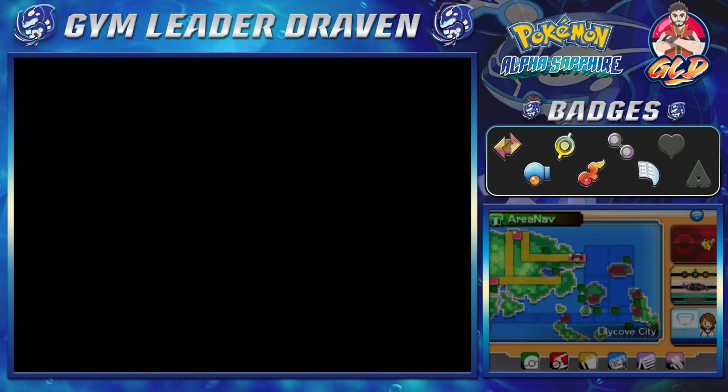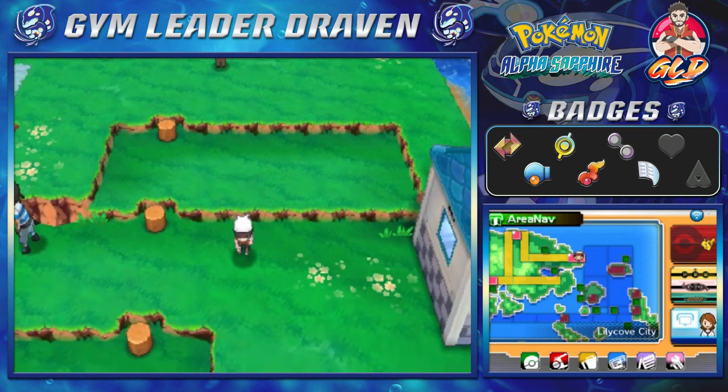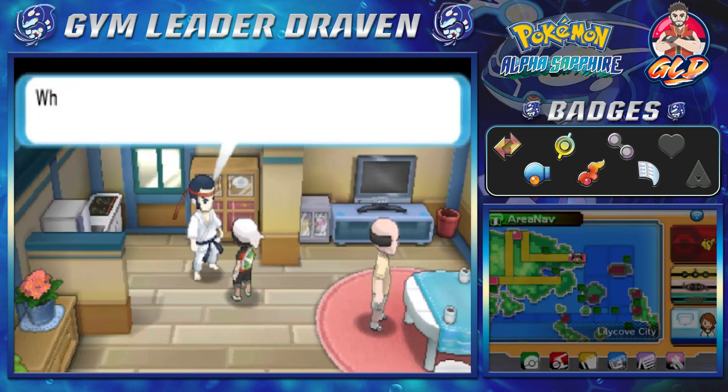Yeah, I just walked by and it's somebody right here. And, let's see. Well, you can use an Acrobike to get back up here. Now, I wonder what kind of house this is. And if you talk to these guys, let's see what this is all about.